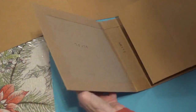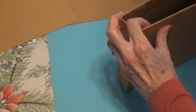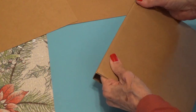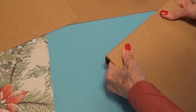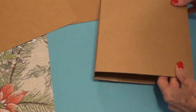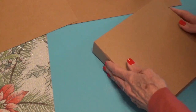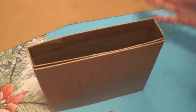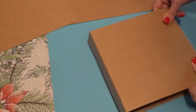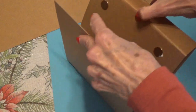Okay, now I'm going to close my album exactly how I want it to be. And then I'll squeeze. There we go. Then I'm just pressing down on the magnets. And I'll press on them for a little bit. And hopefully the magnets will go to the other side. Sometimes they do and sometimes they don't. So let me just give that a hold. You gotta see how it's, that's what I want it to do. I want it to hold it closed. So, well, that moved. So let me see if I can. Will they come apart? Yes, they did.